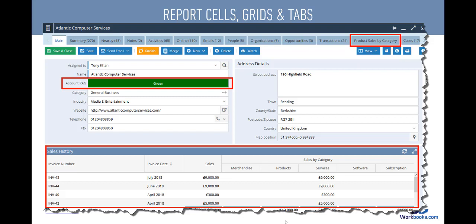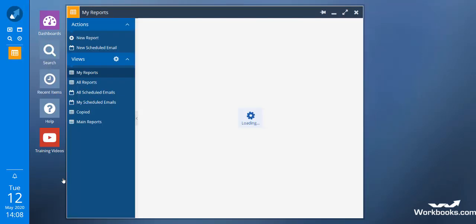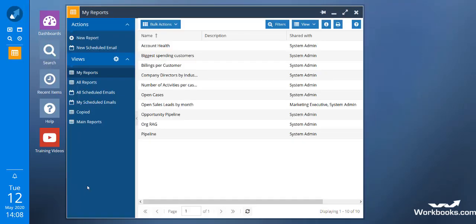I'm going to go over to Workbooks now and open it up to show you these approaches. I'm going to start by showing you the sharing padlock. So here's the landing page for reports with the My Reports view showing. These reports are all showing because either I created them or I'm watching them, and the concept of watching is covered in an end-user training video.